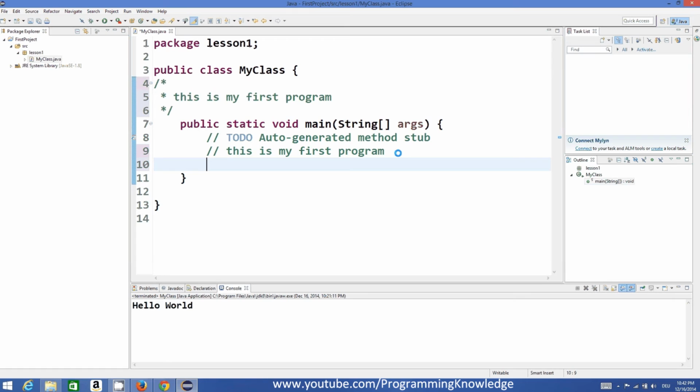So Java already has some inbuilt classes to help you program.